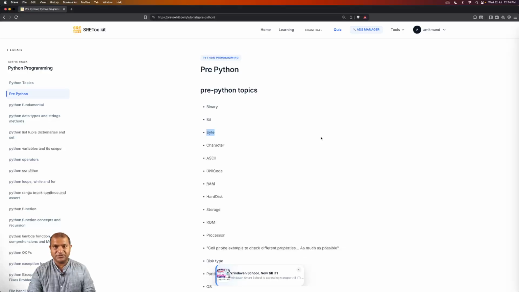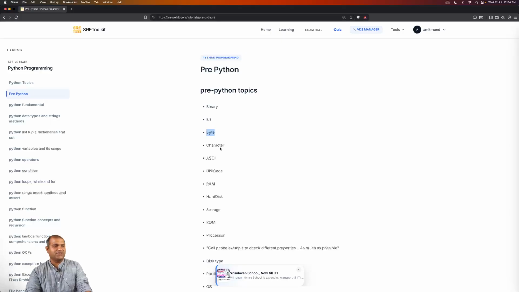But the question needs to be asked: why 8 bits, why not 16, why not 32? If you go through 2 to the power 0, 1, 2, 3, 4, 5, 6, all those things, you can see that you get 256 combinations when you do 2 to the power 8. With the 256 combinations, you get most of the English alphabet, all small to capital Z, plus all the basic needs.